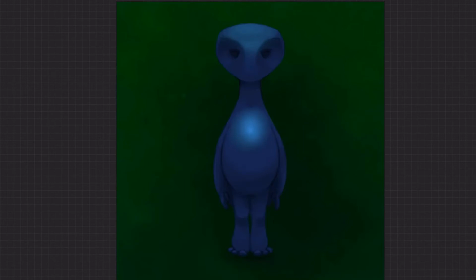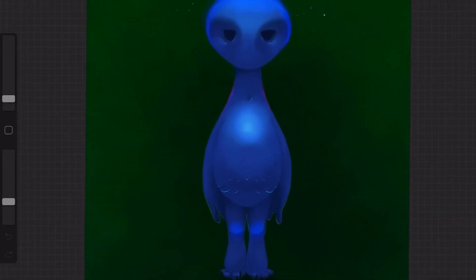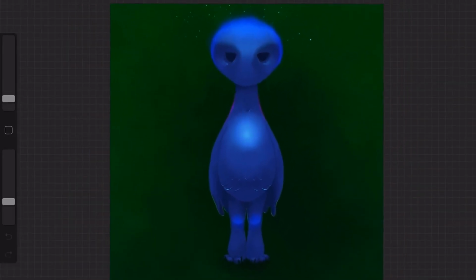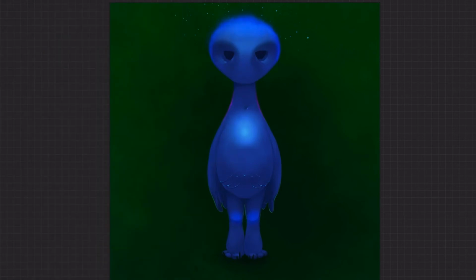So what I did was export it as a PNG. I'll go back into my gallery here, go to this one, and then I was able to use that as my flattened layer and start painting on top of it. So let's have a look at this. This is where we picked up from here.